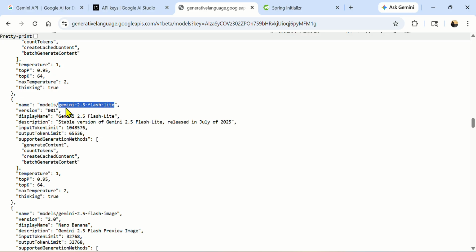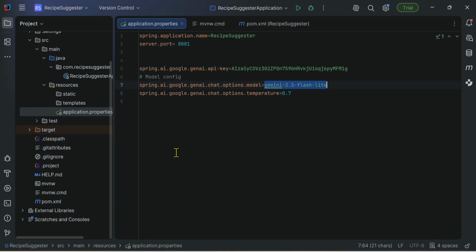Presently I'm using Gemini 2.5 Flash Lite, with this many input and output tokens, and the top K, top P and temperature values also. Max temperature is 2. That's basic information about that particular LLM. Temperature is again optional. If you set it to the lowest, it will give you the most accurate answers.